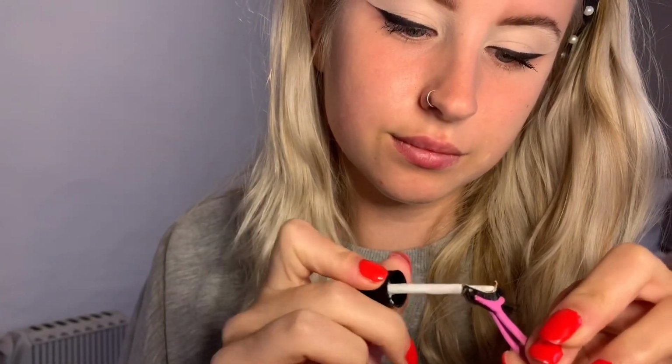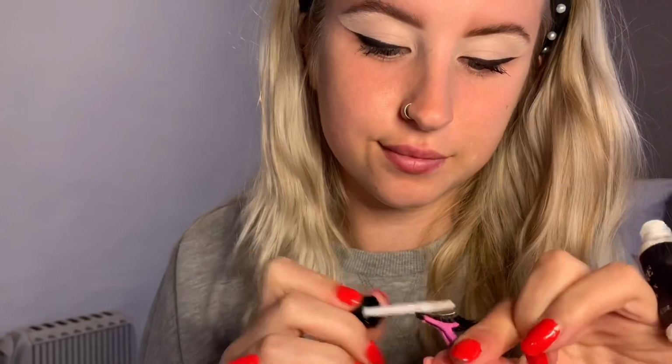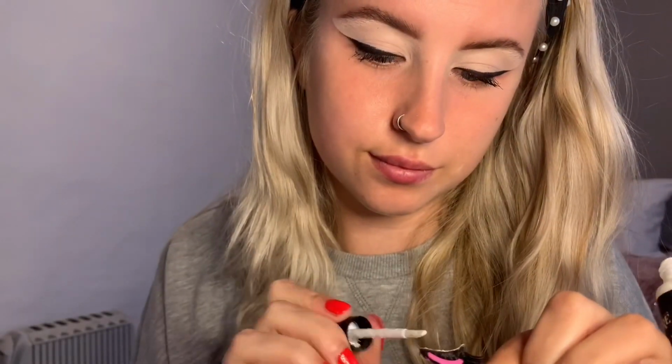So I thought I'd have another go at applying lashes on camera. So these are the So To by Suzanne Jackson and Primark lashes in the style Paris, and I'm using the eyeliner glue. So you just want to apply a nice even layer of glue and then pop that to the side, and then the same on the other lash, and again just pop that one to the side afterwards. And then you want to wait a little bit until you feel like they're going tacky. You can blow on them if you really want to, and then give it a little go.